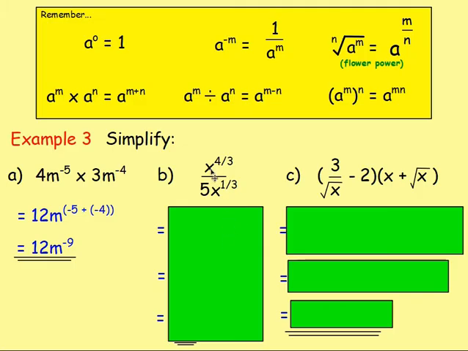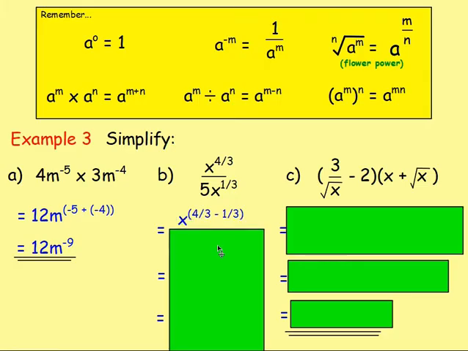For this next one, we've got x to the power of 4 thirds divided by 5x to the power of 1 third. So here, if you look at it, you've got a base and an index, base and an index. It's the same base. What do you do with the indices when you are dividing? Excellent. You subtract, so it becomes x to the power of, and then it's the 4 thirds take away the 1 third. We're really dividing by this 5, so we're still dividing by 5. Nothing is happening with the 5. From there, x to the power of 4 thirds, take away 1 third. What's 4 thirds take away 1 third? Well, that's just 3 thirds.